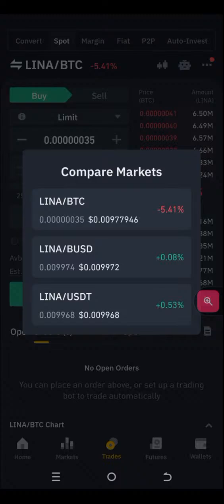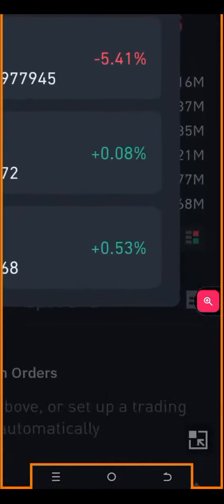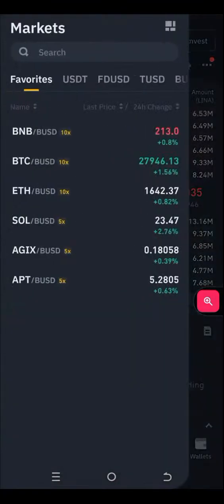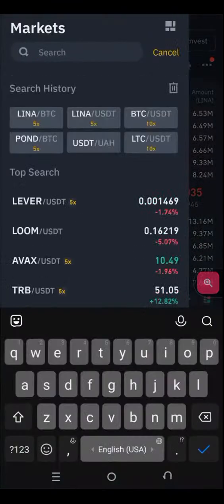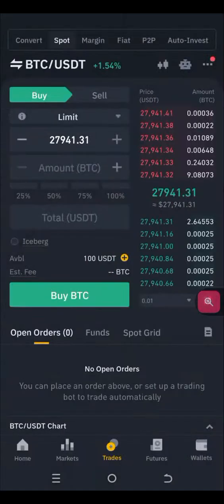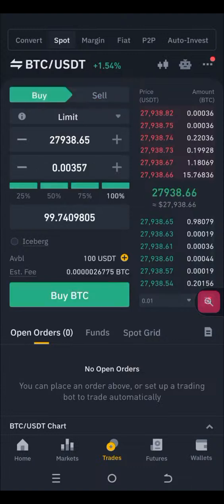Okay, so for us to do that, what are we going to do? We need to quickly go and buy BTC. But let's do that with simulation first. Let's go over to BTC, and then we're just going to pick up $100 worth and see how this is going to play out. Oh, it's only picking up 99.74. No problems. We'll work with that.